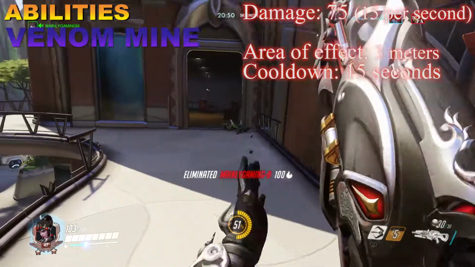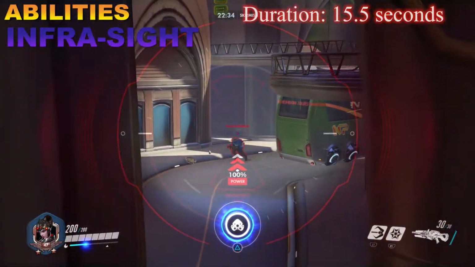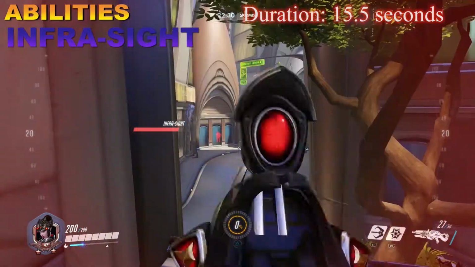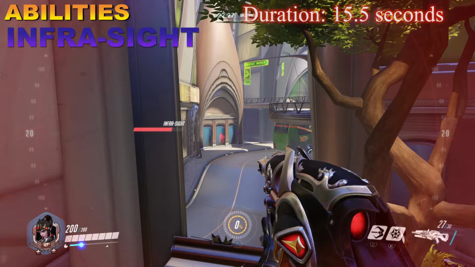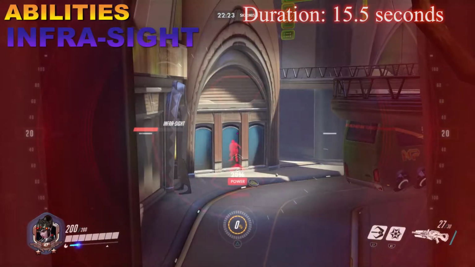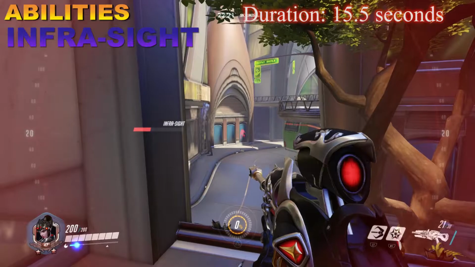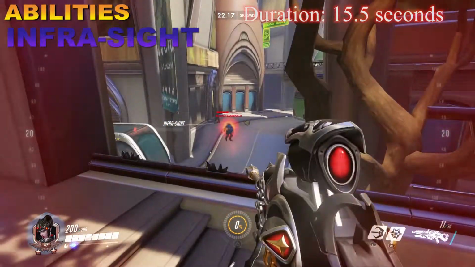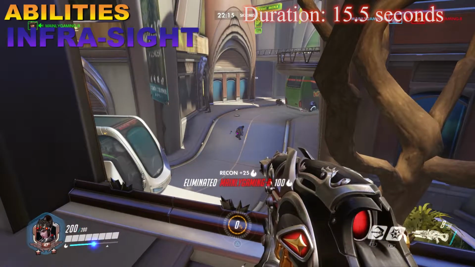Your ultimate ability is Infra-Sight. You can use this to see opponents behind walls. And like here, our McCree's teabagging. You'll occasionally see this in-game. But wait for him to come outside and line up your crosshair with him, and you should get a nice headshot on him and teach him a lesson. Look at him. He thinks he can noob me. What an idiot.